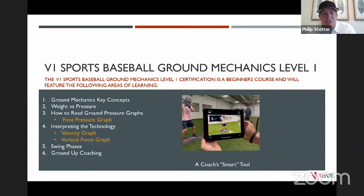So getting into ground mechanics and key concepts, we're going to talk about weight versus pressure. We're going to talk about how to read ground pressure graphs, foot pressure graphs, interpreting the technology, getting a little bit into velocity and vertical force graphs. A lot of people typically struggle on those. What we have to understand is it's the same data. It's just presented in a different graph.